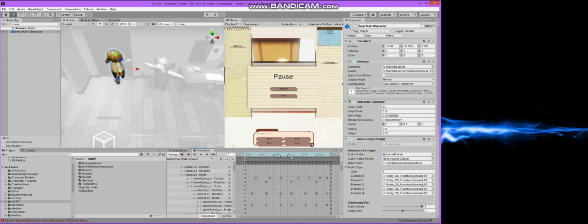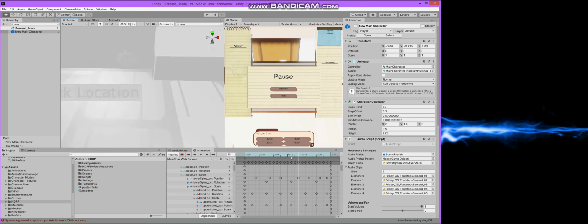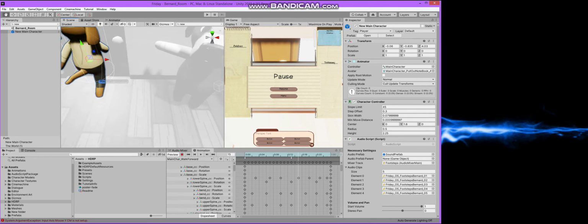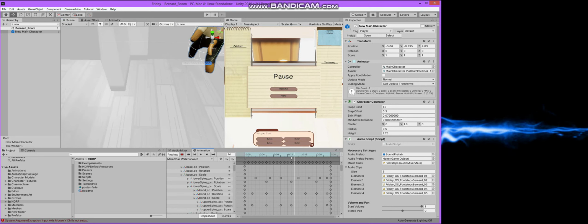So we go here, we can scrub through the animation. You can see it right here. You can scrub through the animation, and every time the foot hits the ground, so like right here, maybe one.